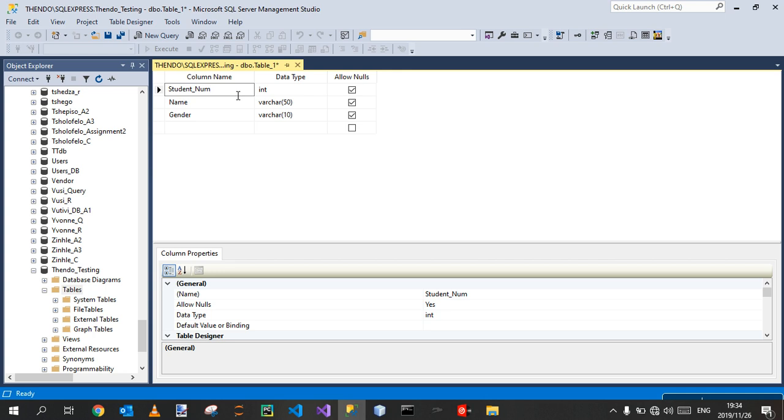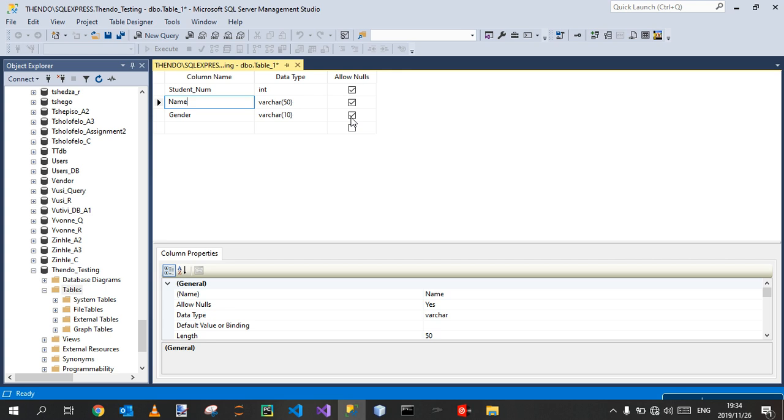A person can enter a student number or not. If you do the same with name, you will be saying that on one particular row your table allows you to leave a space for name, meaning a name is also optional. The same with gender. If you give it a tick, you will be saying that your users are allowed to have a gender or not have a gender.